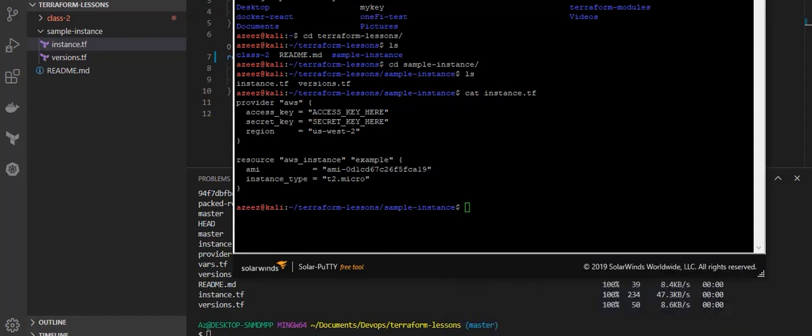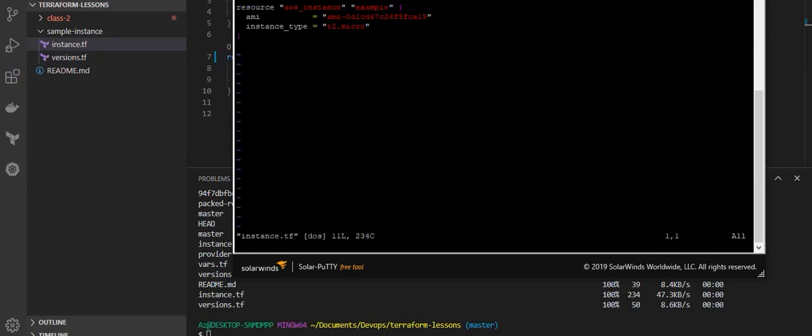Meanwhile, another thing I have not mentioned is that you can edit this script directly on your Linux. Since you have moved it to Linux, you can edit from it. So to edit instance.tf, you enter Vim. Vim is another tool that you can use to edit any script, any file in Linux. So Vim instance.tf, and by the time I enter it, I'll be able to edit my script here.